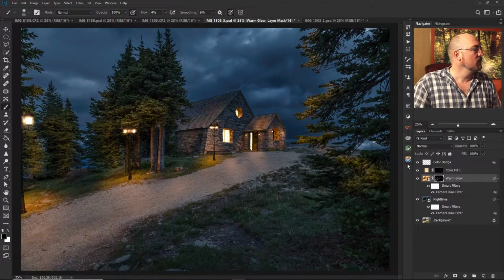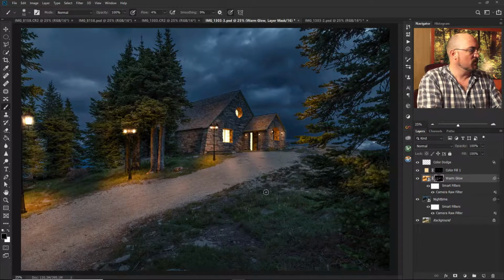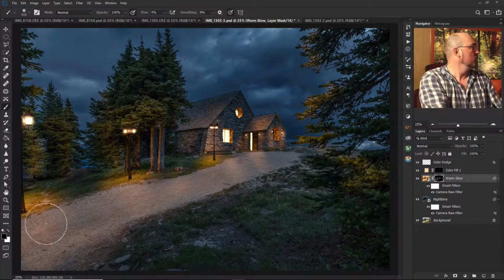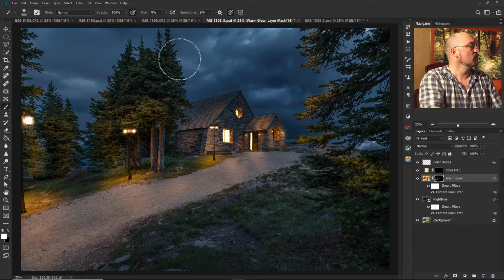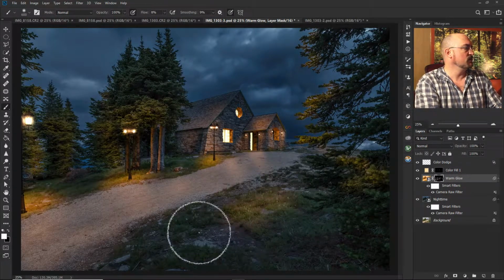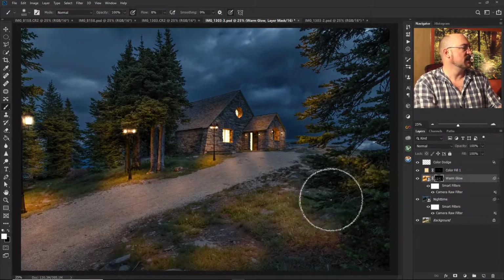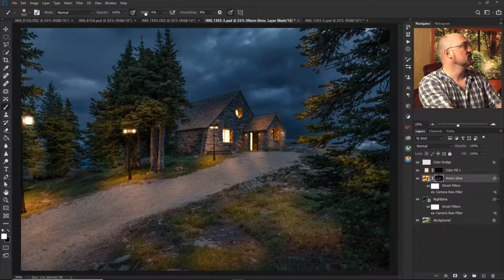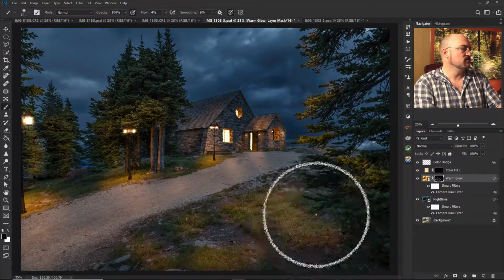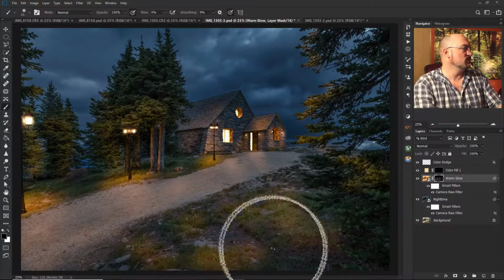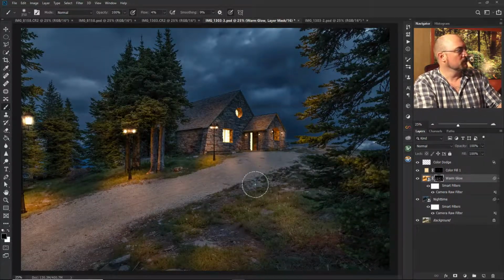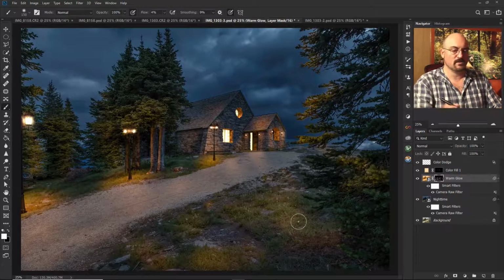I think you could probably play around with this quite a bit more. Actually, if we come and do just a little bit of highlighting in through here as well, just to add a little bit of visual interest, I think that would be nice. But you don't have to. Just whatever looks good to you is what you should do. But I am really liking how this turned out. So, yeah, I'm gonna call that good.